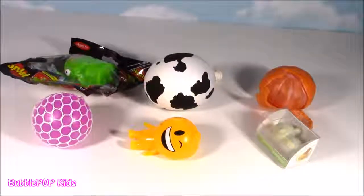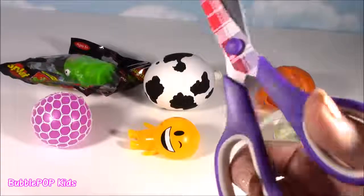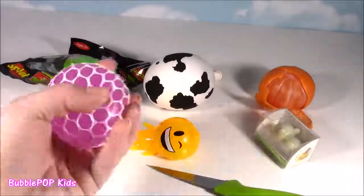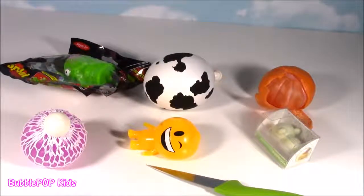Okay, we are getting started. Cannot wait. And if you guys are gonna do this at home, just make sure you have an adult or parent with you because the little scissors are sharp. I'm actually gonna use a tiny little knife to cut that orange. That is super sharp and you don't know what's in these things. So if you're gonna chop them up, make sure you have a parent with you.